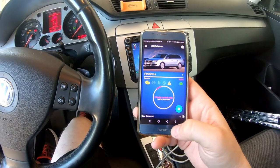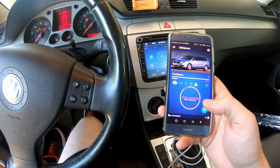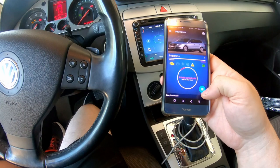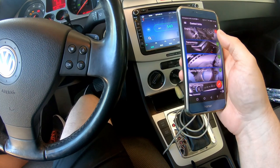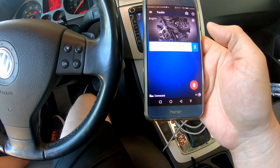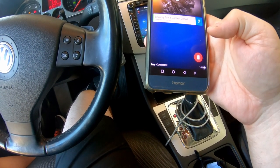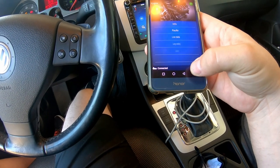I went ahead. This is an OBD11 thing I got. It's a little dongle that you put underneath in your OBD port and then scan it. I scanned it and cleared the codes. I just re-scanned it, and I got one problem here. And so I'm going to look at that. Well, it says two faulty control units. And let's see. We got one here for the engine. It says cooling fan 1 control circuit, lower limit not reached. I'm going to just clear that.